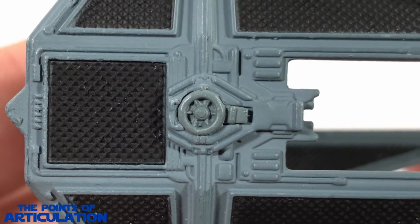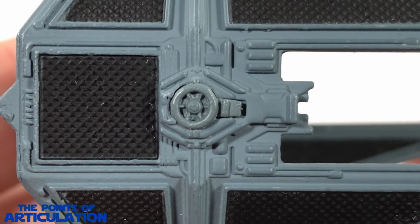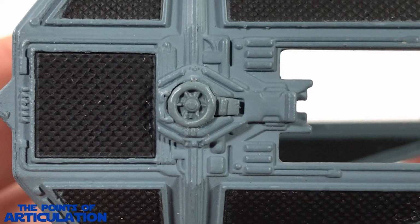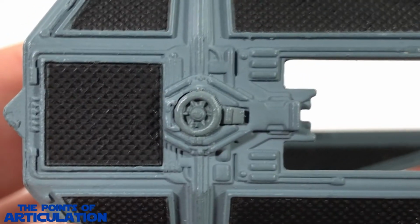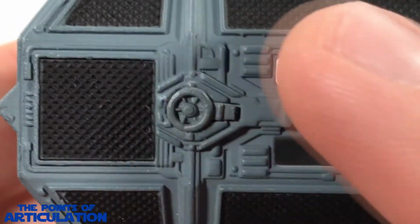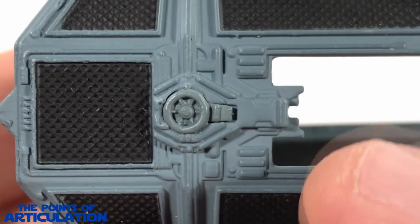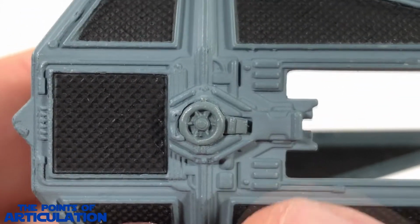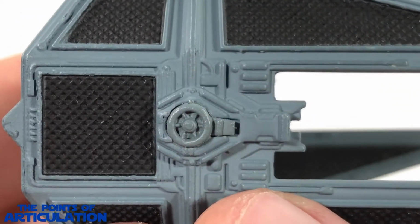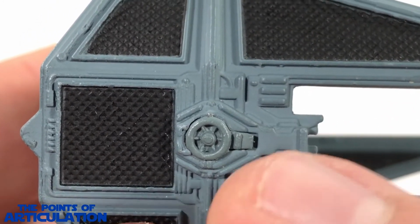Alright, for the close-up, I'm not going to spend too much time on this ship since I already did review this particular mold with Baron Fell's TIE Interceptor. Regardless, it is a nice piece, so let's have a quick look. We'll begin with the solar array wing, and it looks fantastic. Now both wings are similar, they're basically symmetrical, so we're just going to cover one wing very good, and then move on to the center of the ship with the pylons.